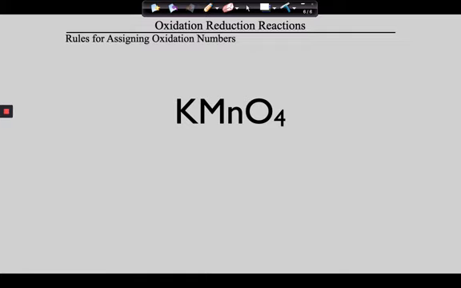So guys, did y'all get this down? Here's what you need to do. This is a skill you've got to have. You have to be able to assign oxidation numbers to all of the elements that are in this compound. First of all, is this compound a salt or a molecule? It's a salt. Can you name it? K is potassium. What about MnO4?